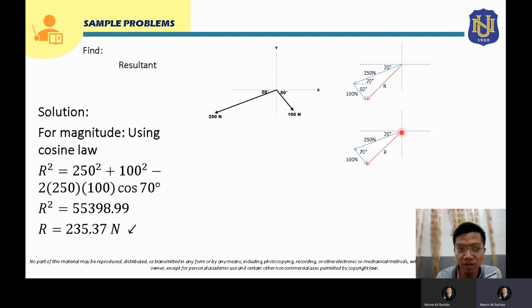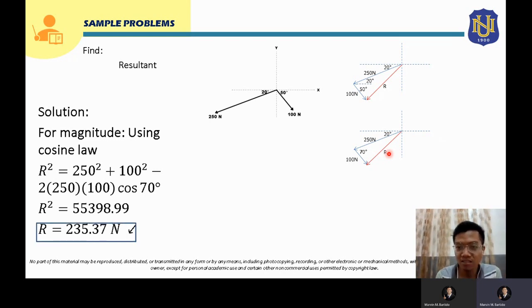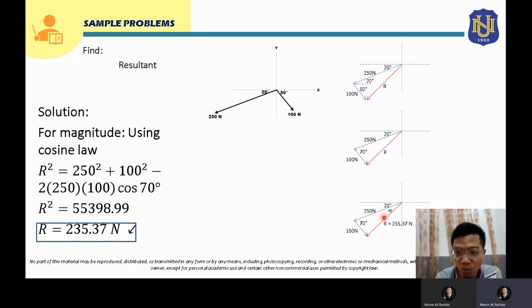So in this case, since this is our resultant R, we have to give the theta x. Our theta x will be drawn from the horizontal. So this is the horizontal axis. It should be drawn from here to this side. So we have to find out this angle, as drawn here. The angle of the resultant from the horizontal will be this 20 degrees plus this angle, this angle alpha. So that will be your theta x.